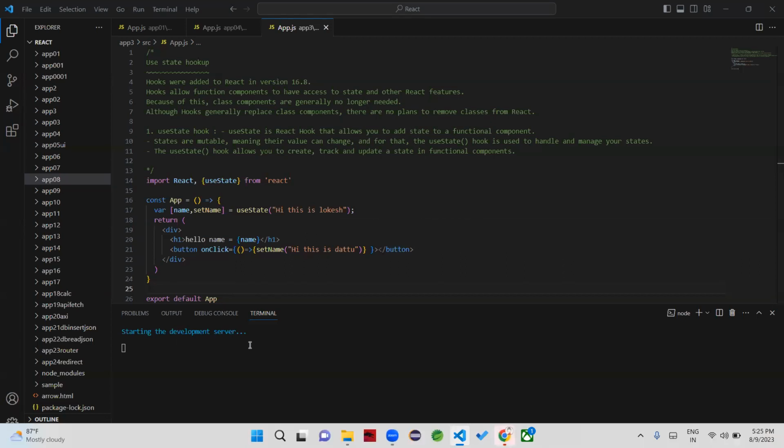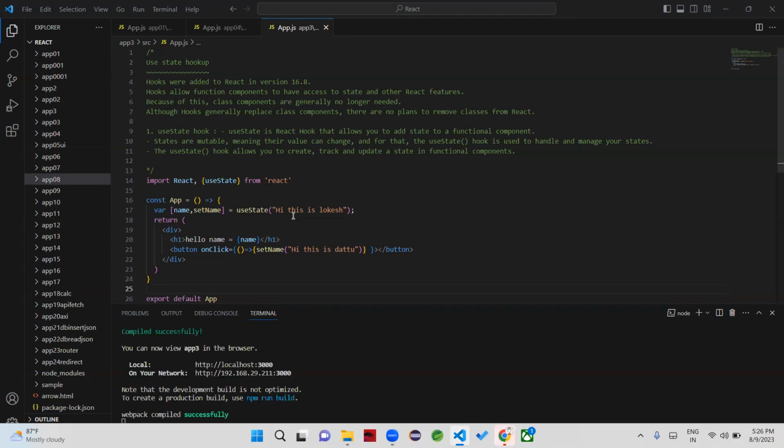So it started. This is starting the development server now. Yes, it is compiled successfully.